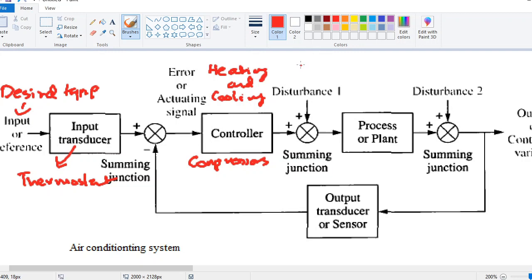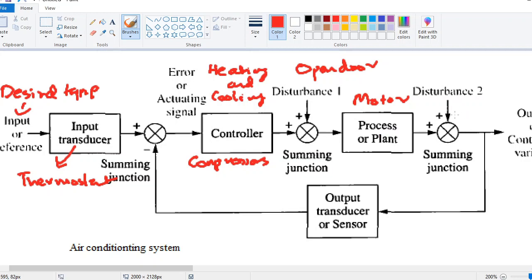Now the disturbances, you are quite open. You can say an open door is a disturbance. Now we'll come to disturbance too, but importantly, what is the process or the plant? What drives these heating and cooling elements? Mostly in all processes, it will be a motor that runs it. In some cases, it will be different, and you need to have a look at that, because some closed loop systems might not be electrical. They might be mechanical, or they might be driven by some other kind of device. Then it might not be a motor. So your thoughts need to be expressed there.